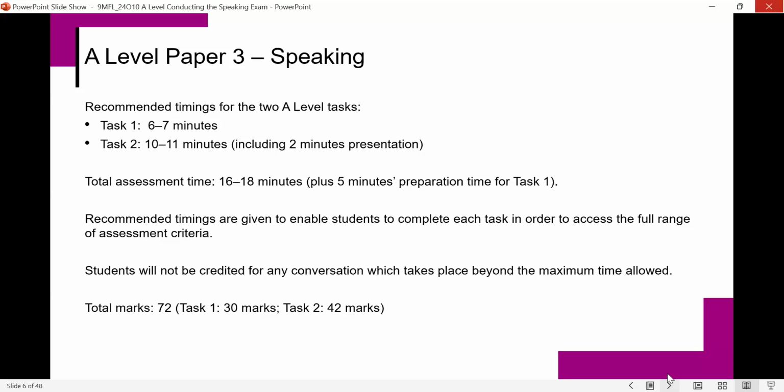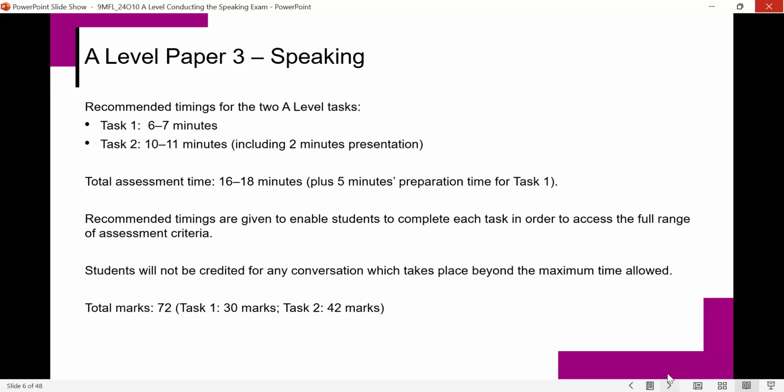the question. And from the first word that they say, from the first thing that they say, we start the timing. So 6 to 7 minutes from the first thing that they say, from their first utterance. So that's not 6 to 7 minutes, including you putting their name and candidate number on. Okay, we start the time with the first thing that they say. So you've asked the first question, and as soon as they start to speak, you start that time. And we do 6 to 7 minutes on task 1.